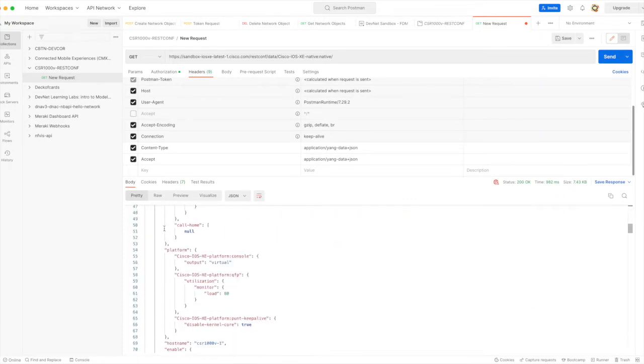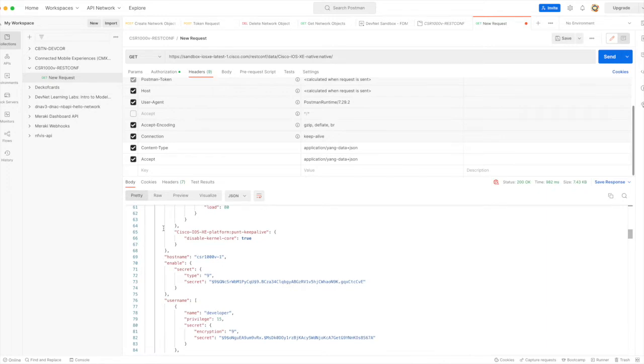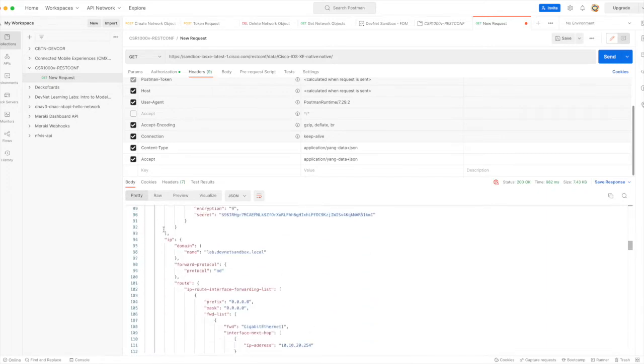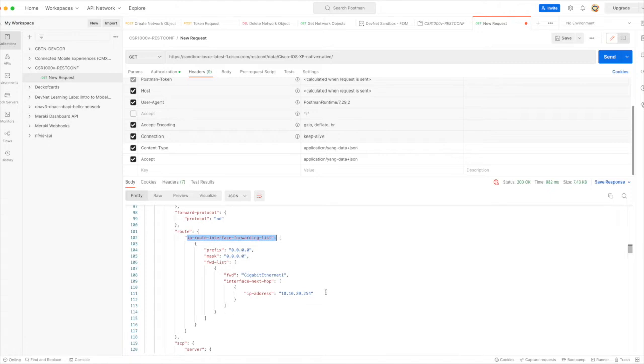So what we're interested in doing today is setting a static route, at least in the initial problem. So let's keep scrolling until, here we go. So under native IP route, we see this ip route-interface-forwarding-list. And underneath here, we see that we have a static route.